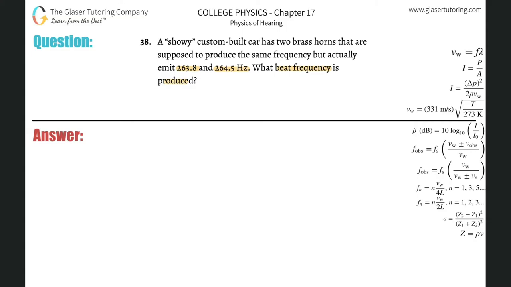This is basically a review of the prior chapter, number 16. Remember that beat frequency, or f sub b, will be equal to the absolute value of frequency one minus frequency two, or you can have frequency two minus one—it really doesn't matter because it's the absolute value.